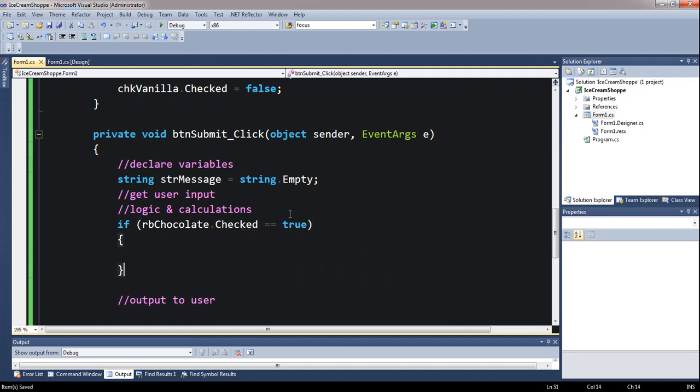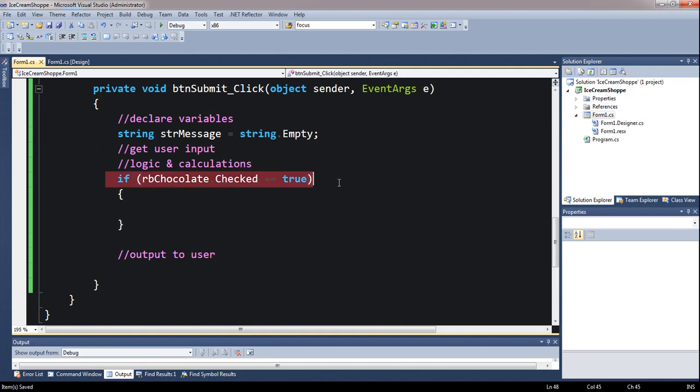Now, I have it spelled out like this because I think it reads easier, but this would also be correct. And this is probably a better practice because remember what we're really doing is saying if true. But this is also acceptable. Remember, you're going to write code for yourself first. You want to make sure that you can read your own code and that you know what is going on with your own code.